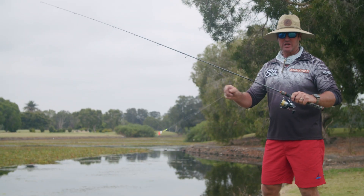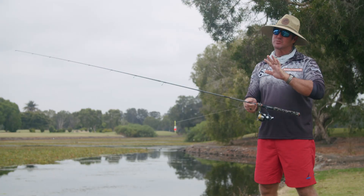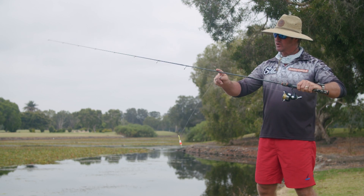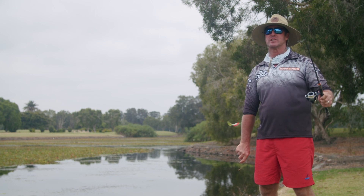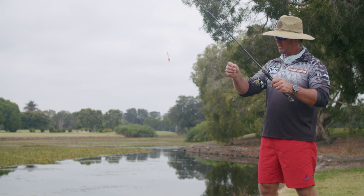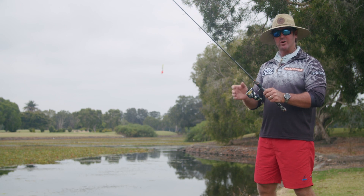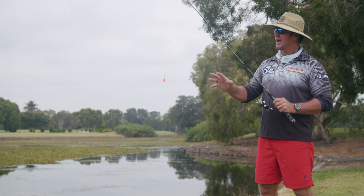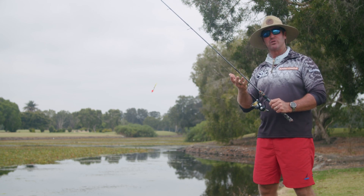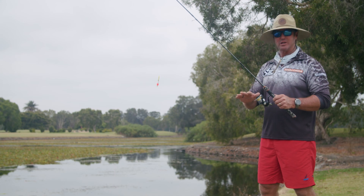Still a beautiful fish, aren't they? It's a shame that they're a pest. The gear I'm running here is pretty light — it's a Sienna 2500 FE. Anaconda have got the new Siennas out there, the red and black ones, absolutely gorgeous looking and they work so well. Good price point, and I've got the two-piece, one to three kilo rod, so it's a really light little outfit. The float — just a standard float going down to a size four bait keeper, with about three foot of leader. For bass fishing in the States, guys run braid directly to a lure to rip through lily pads, but for chasing tilapia here, this light outfit is ideal.